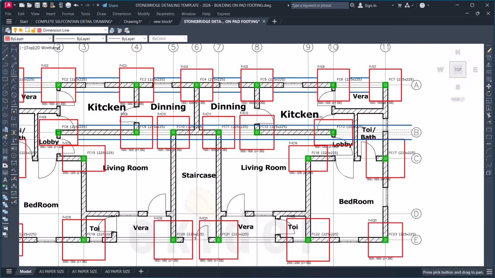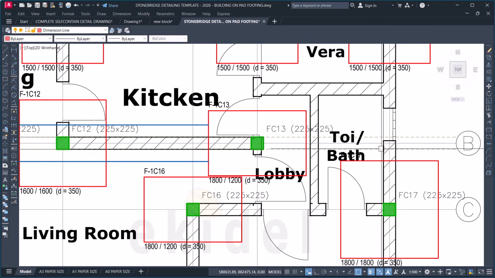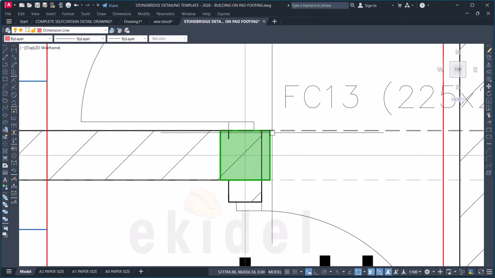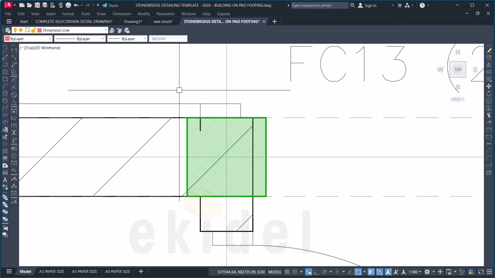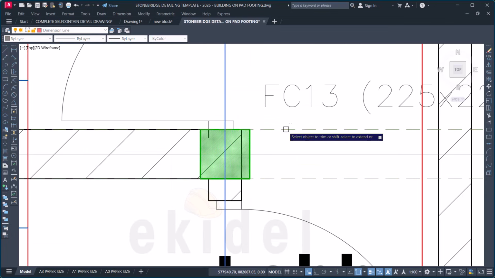So with this again, I will come again here. This digging for this wall ends directly here. So I'll click on this line, TR, enter, and I'll trim off this and trim off this, and click these two and then say E, enter. Okay, that is fine. So I'll come again now. I'll click on this line, and trim off this, trim off this.